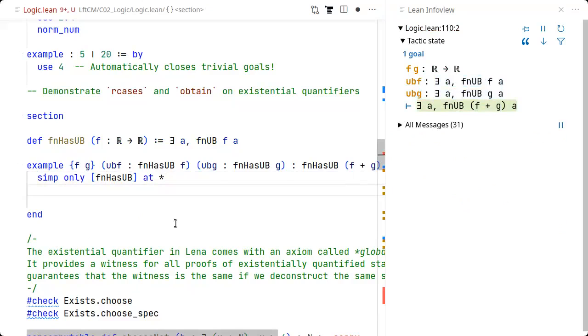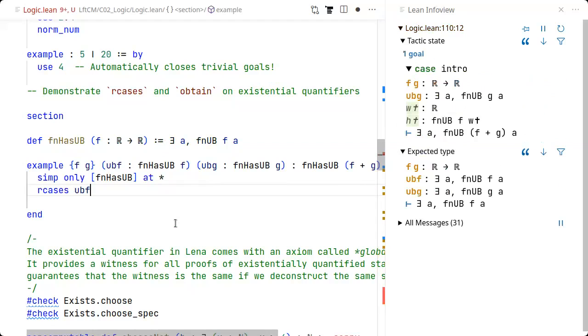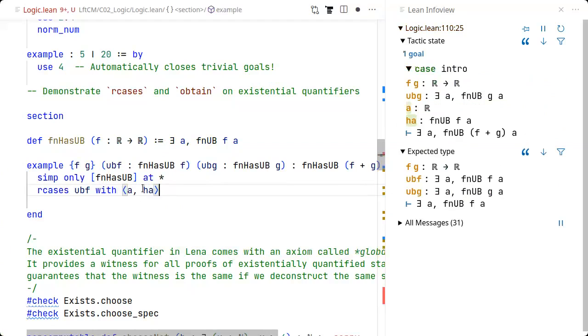And how do we decompose those? There's basically two ways, and I think rcases is the cleaner way, because it's a very nice tactic that allows you to decompose almost any variable in your context. So let's say rcases UBF with ⟨A, HA⟩.